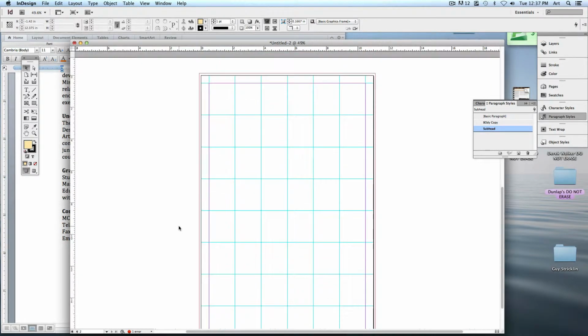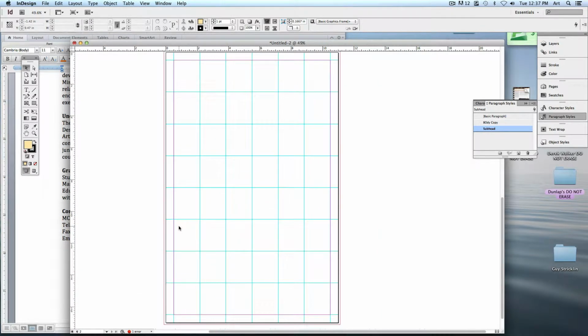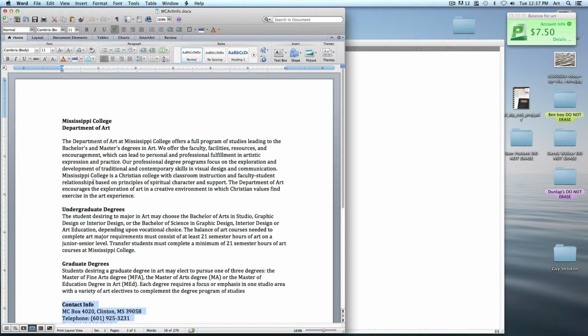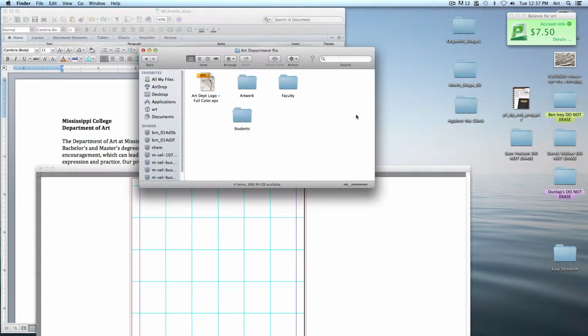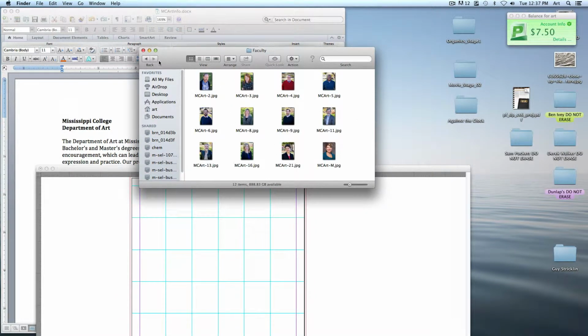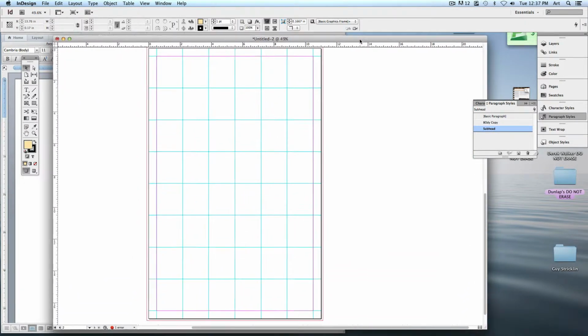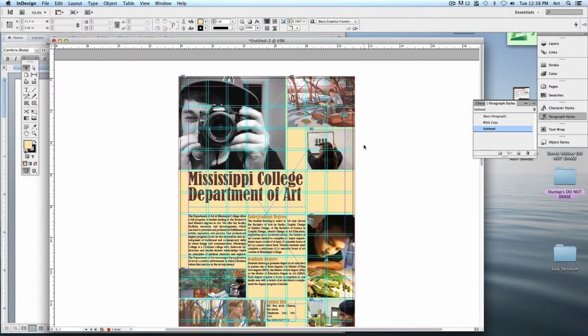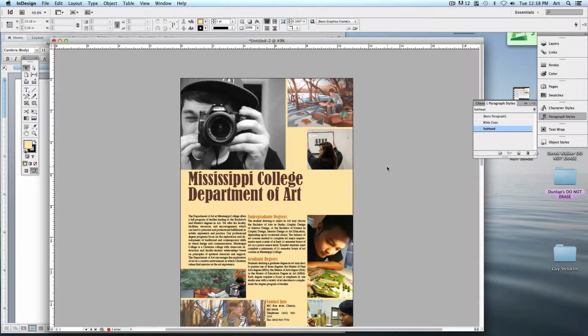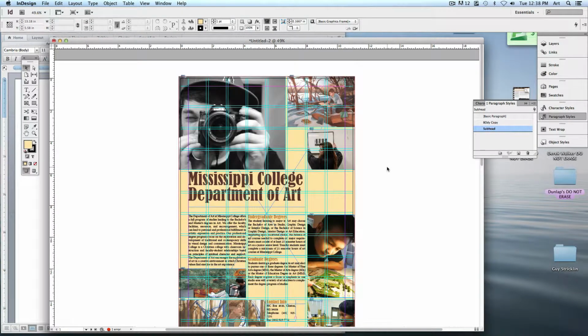For the second exercise, this time you're doing the same thing, same text information. You want all of this on the second page, but instead of using the artwork and the students, you're going to use just the faculty photos to lay that out as well. Any questions on the exercises? First thing you need to do is to set up your grid structure for 2 pages and then start placing things in there. Here's how I want you to save it.